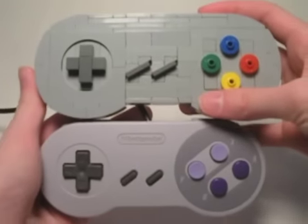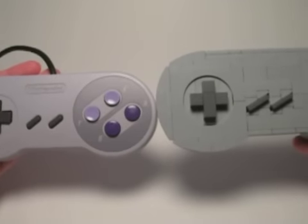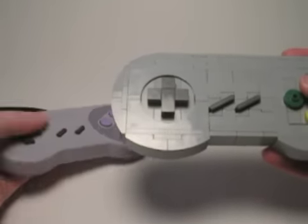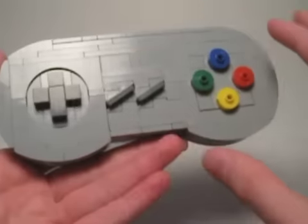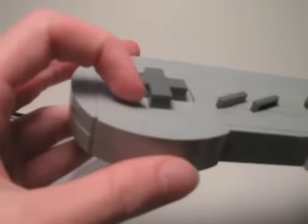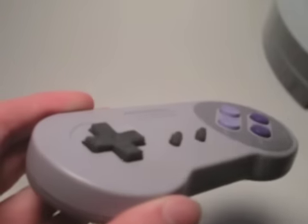Here you can see me comparing the size of the Lego model to the actual Super Nintendo controller, and it's quite a bit beefier than the actual controller, but I had to do that to include some of the details, like the slanted start and select button and the indented D-pad, which I'm really happy that I managed to include.